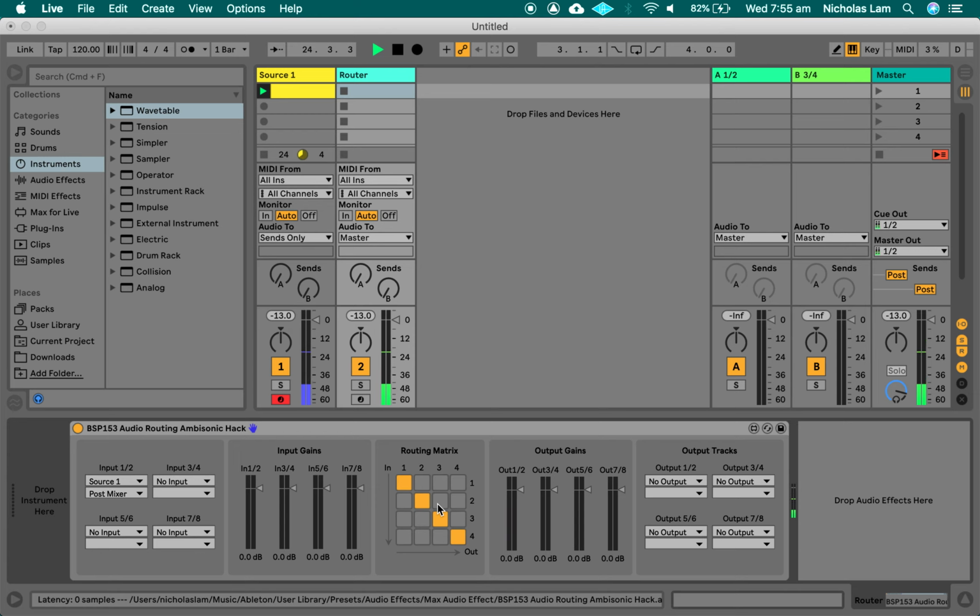let's take a look at this. And also, before I do that, note that the audio is coming out of the plugin, this Max for Live device, which is interesting, seeing as we haven't selected any outputs here. So it's going from the source into this router and then going via this plugin. There must be some kind of through happening here to the master. Now we could fix that by setting this also to send only, and I'll show you why.